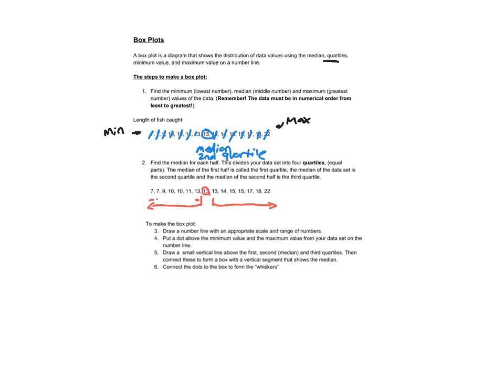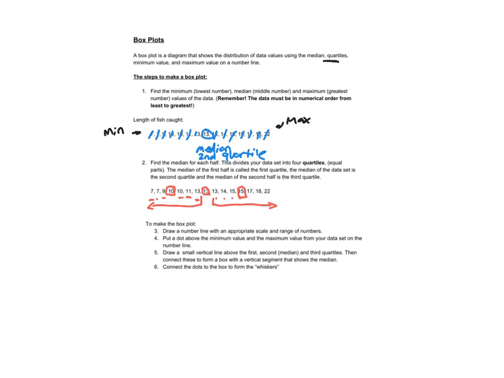Okay, so we have 3 numbers to the left, 3 numbers to the right of this 10. Okay, and then let's find the half of the second half, or the latter half of the data. So if there's 7 numbers over here, we can count 1, 2, 3. The 4th number in is going to be in the middle. So I now have 3 quartiles, and I broke the data up into 4 equal pieces.